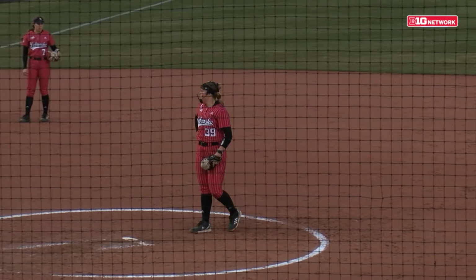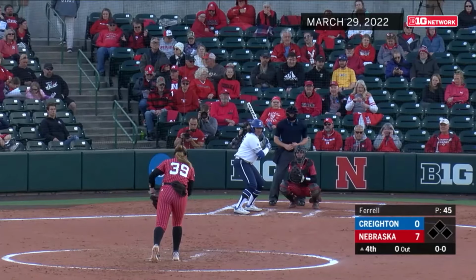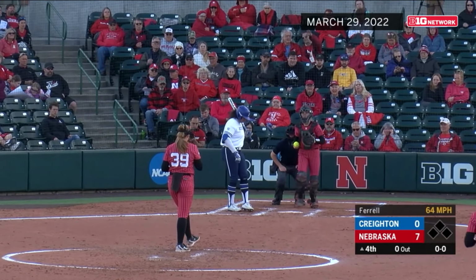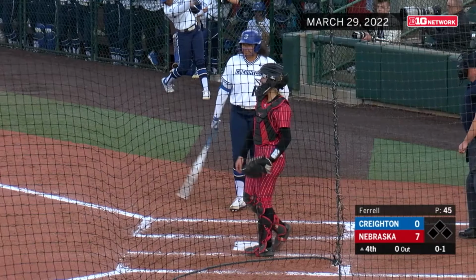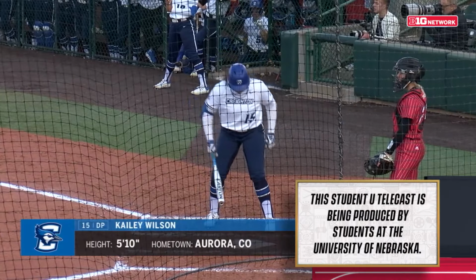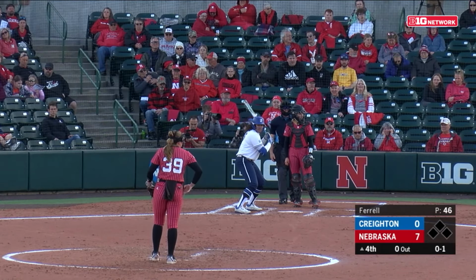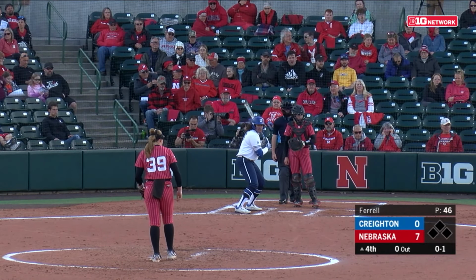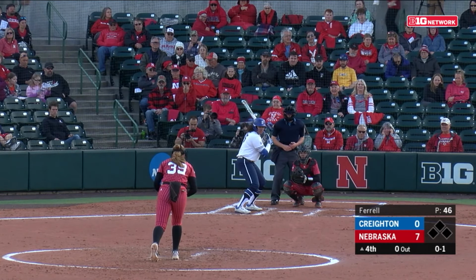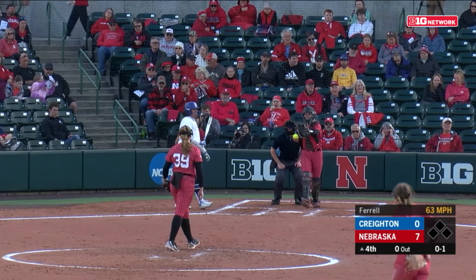And the game comes back onto the mound, and the always dangerous number 15, Kaylee Wilson, steps up for the Creighton Blue Jays here. The first pitch taken for a strike just on that mid to outside part of the zone. And Wilson walked in her first at-bat. And believe it or not, this is a big stretch here for Nebraska and for Olivia Farrell. You're facing 3, 4, and 5, Wilson, Mills, and Rosalke. These are probably the best 3 hitters in this Creighton batting order, and if you're Nebraska, you want to keep your foot on the gas, and a 5th-year senior in Farrell, that's something that she's certainly capable of doing.